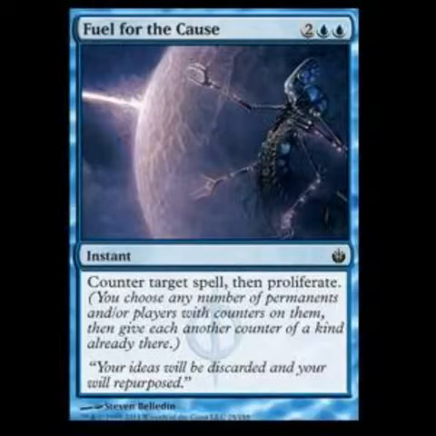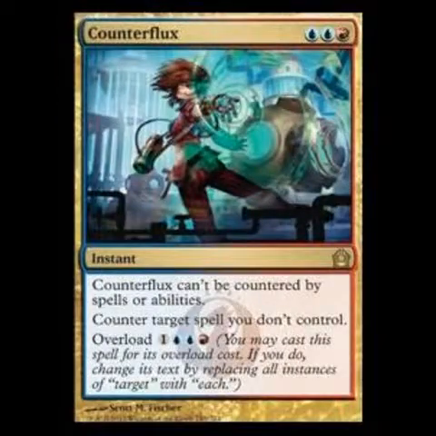Fuel for the Cause is a win-more spell, stopping a spell, and adding a counter to up to 6 planeswalkers in play, and possibly furthering the Phyrexian infection. I'm still getting to that. Finally, Counterflux is there when you just have to say, no!